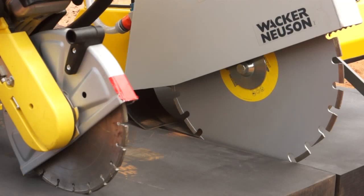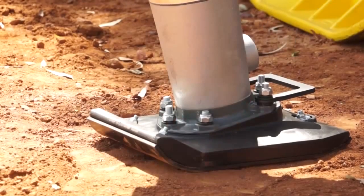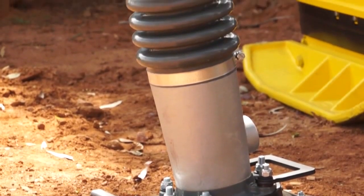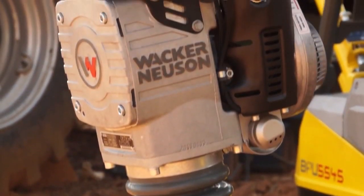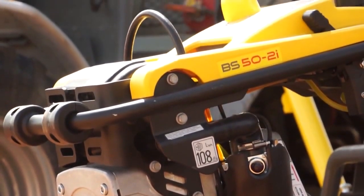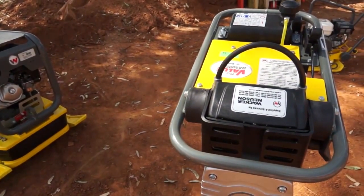Our cut-off and floor saws get the job done quickly and efficiently. The vibratory rammers by Wacker Neuson lead the market worldwide. Impressive features include a very robust durable machine concept and low hand-arm vibrations, thanks to the optimised design of the guide handle. Standing here next to me is a new addition to our range of models, which is the value rammer.